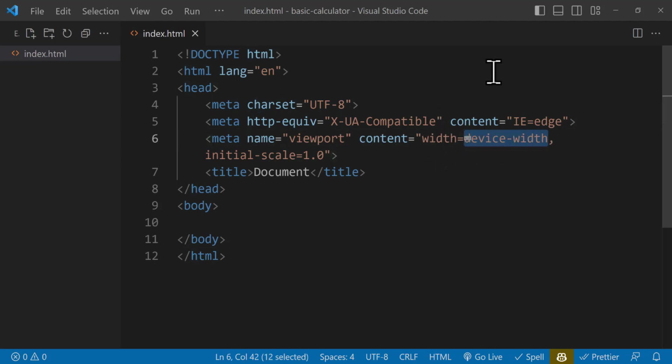So what that means is when you have a user which is using, for example, a mobile phone, the width of the browser is going to be smaller than another user using a desktop or laptop screen, which is a bigger screen. So this is going to automatically adjust the width of the browser. Then we have the initial scale, which is the initial zoom level of the browser. Here it is set to 100%, we can just set it to be 1, which is equal to 100%. And then we have the title tag, which is going to set the title of the browser.